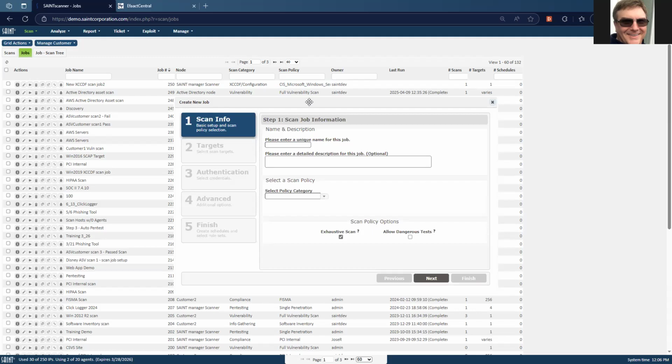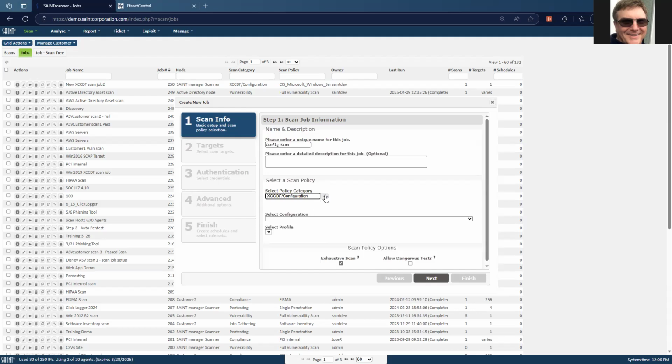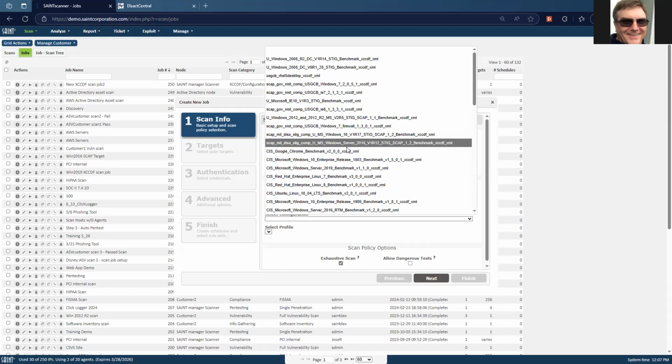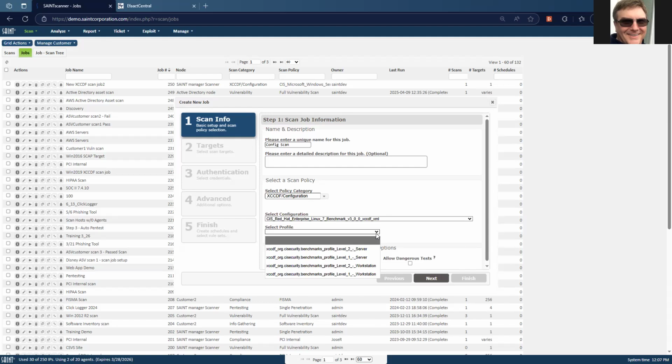When you create your job, as you would do with anything else, you put your job name and description in. And in this case, you would just select the category configurations, and you'll notice a selector comes down for the type of configuration you wanted to scan. And this would be based on that profile category or the platform that you're trying to run. So in this case, we had downloaded previously a number of platform benchmarks, and we want to run, in this case, a Linux scan. And we'll see now the list of profiles that were already downloaded for that Linux device. In this case, it's a Linux server that we want to run.